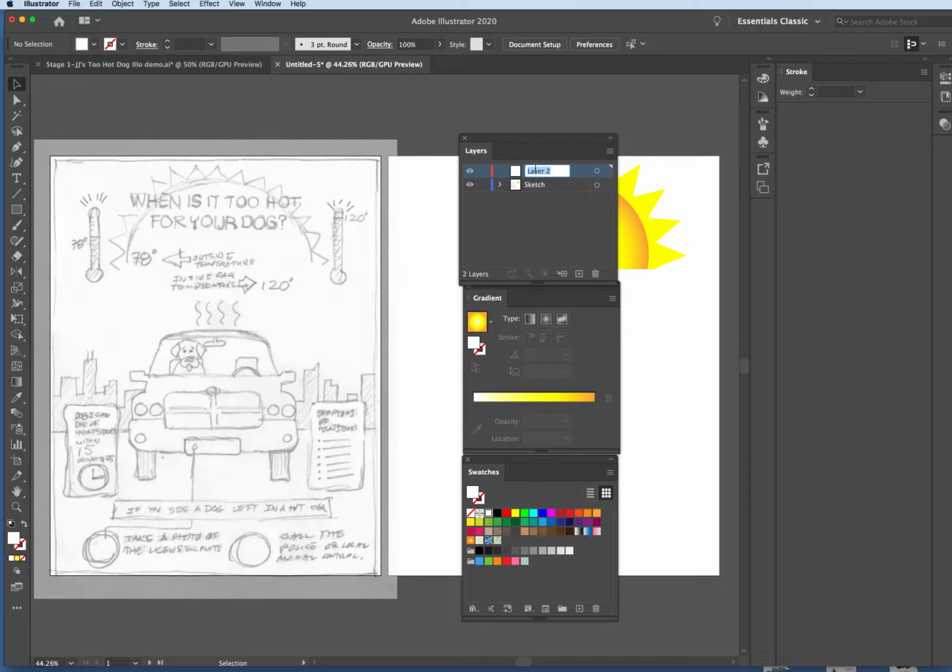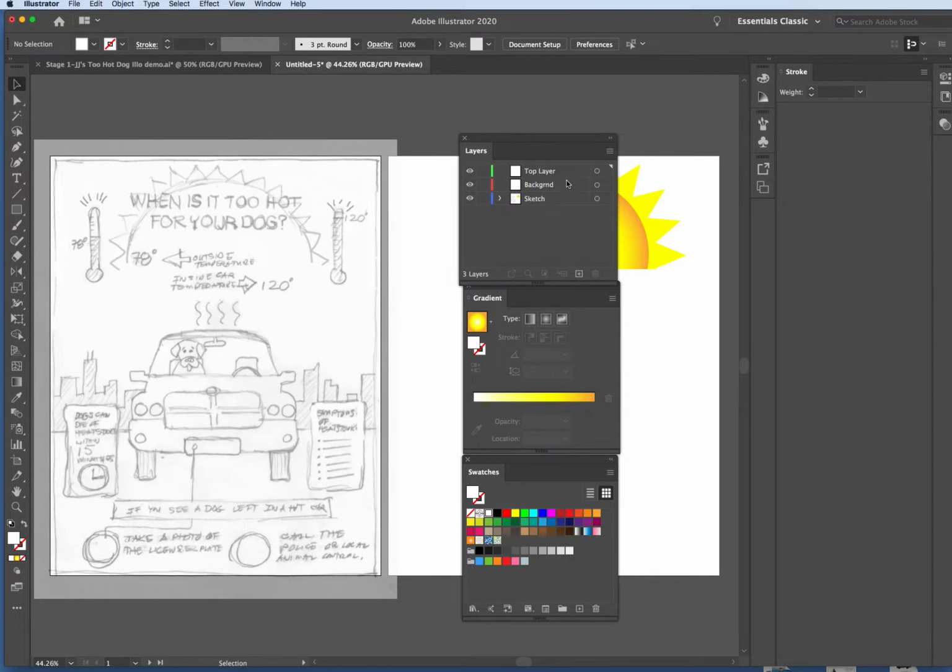Okay? So let's call this sketches on the bottom. Let's do this as background. Let's abbreviate, back ground. Okay? One more. I'm going to call this top layer. And there we are.